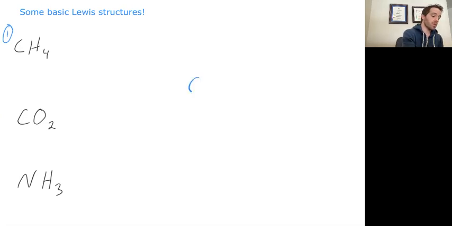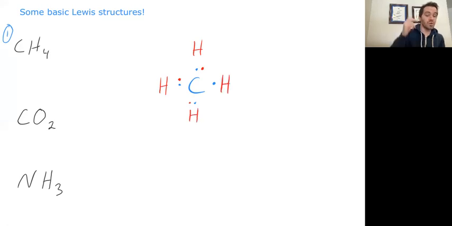So we'll put the carbon here, and then you can put 4 electrons around it because it has 4 valence electrons. Next, I'm going to put the hydrogens around it, which each have 1 valence electron. It's kind of handy to have the different colors because it lets you show what each electron belongs to. The blue electrons belong to the carbon, and the red ones belong to the hydrogens.